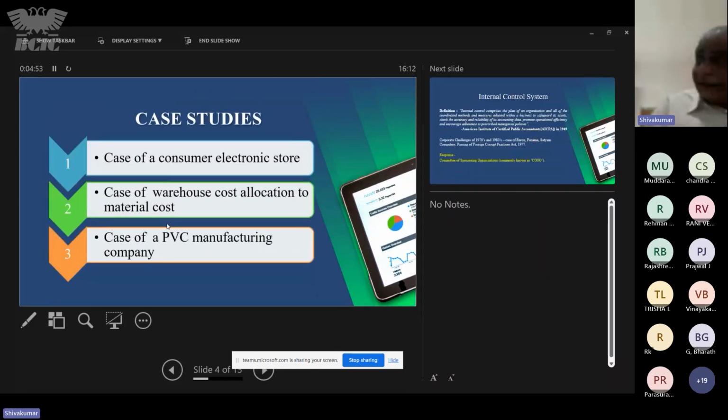which I encountered during my professional experience, that is, after leaving my job. The first one is a case of a consumer electronics store. This particular consumer electronics store is spread across India. It is managed by a very big Indian conglomerate, and it sells everything from electronic and electrical goods, right from a pen drive to big products like refrigerators, and also cameras, and all sorts of things in its product basket.